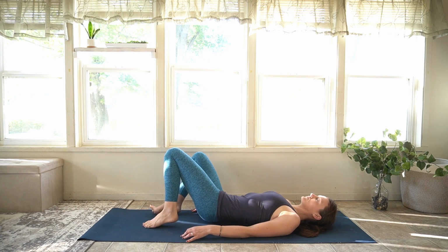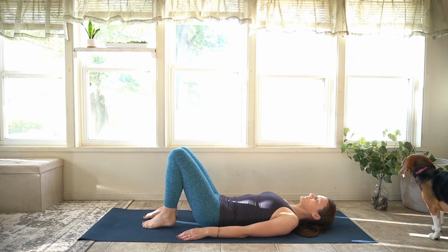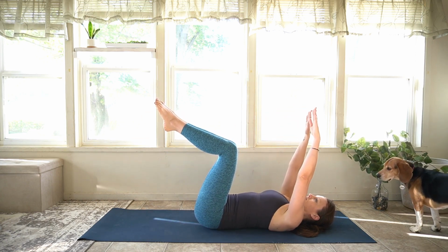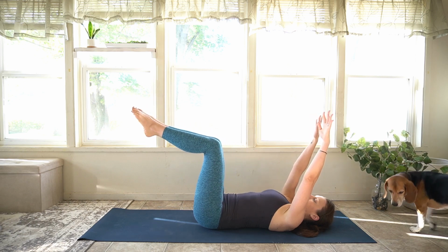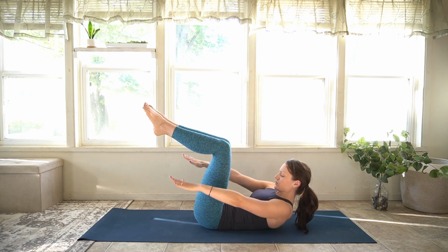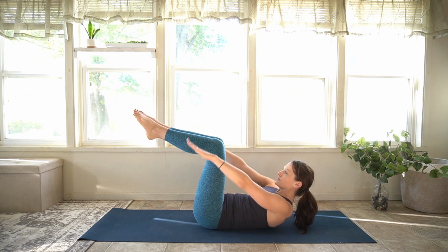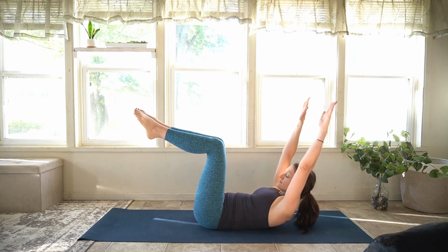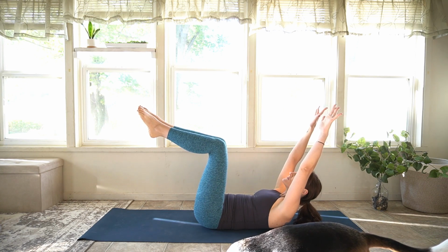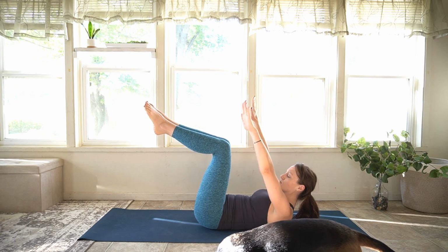Now lift both toes off the mat into your tabletop position, knees bent. Inhale, reach the arms up toward the sky. Slow exhale as you peel the shoulder blades up off the mat, bringing the palms down. Inhale, keep the upper body lifted as you reach the arms back up toward the sky for 4, 3, 2, 1. Exhale, slowly bring them back down to the mat.